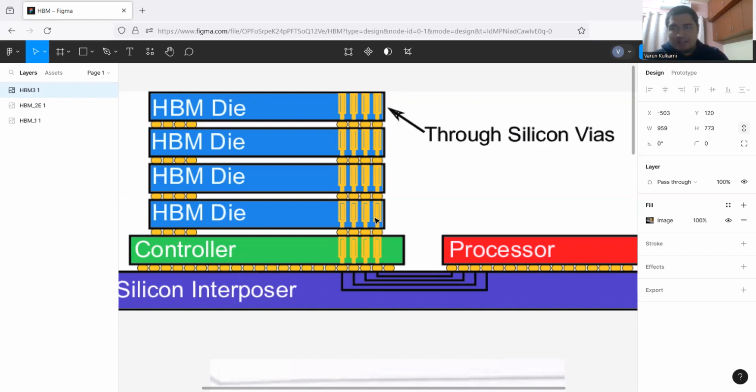Number one, the very first advantage of high bandwidth memory is the reduction in distance. Since all the chips are 3D stacked on top of each other, the overall distance between the central CPU and the memory chip has reduced. Number two, compact size. Where the previous generation had too many memory chips on a flat surface, due to this 3D stacking of DRAM chips, overall size has compacted and shrunk. And at the same time, it has also given space for other peripherals to get added.